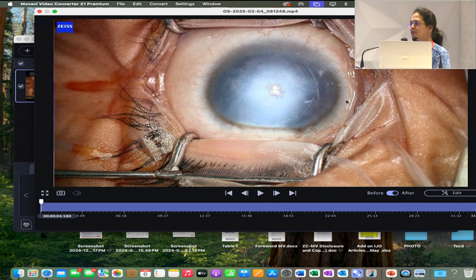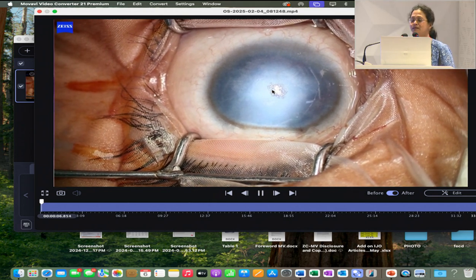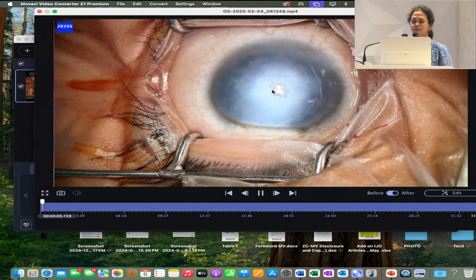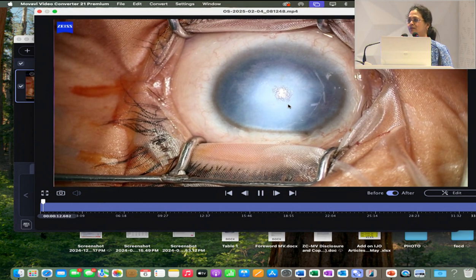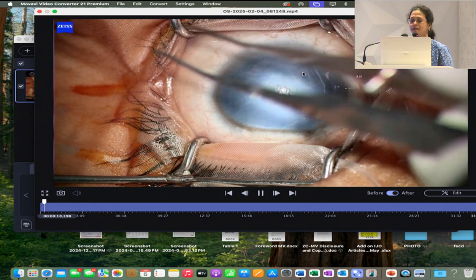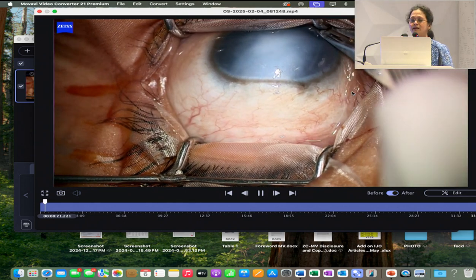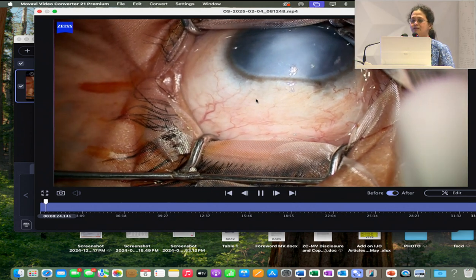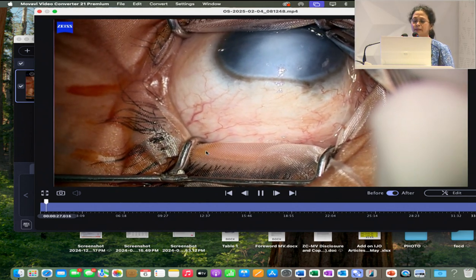Considering this is catering to pediatric developmental anomalies, which was the title of this instruction course, I'm sharing three pediatric corneal opacity cases so that we can discuss the highlights pertaining to those cases. Here you're looking at a congenital corneal opacity, which we would all have called Peters very easily. But the limbus is not looking normal, the iris is also not looking normal, and this patient also had operated glaucoma.